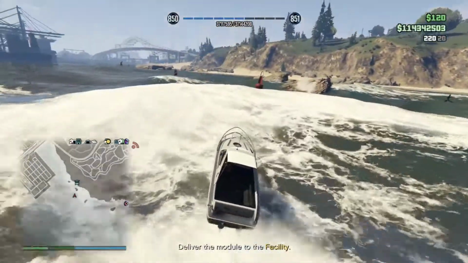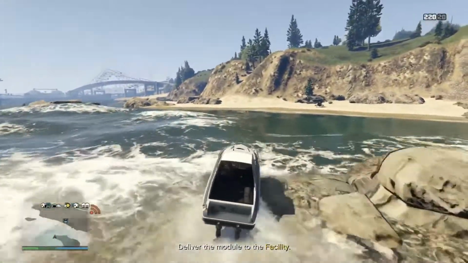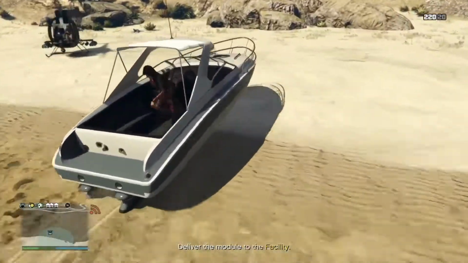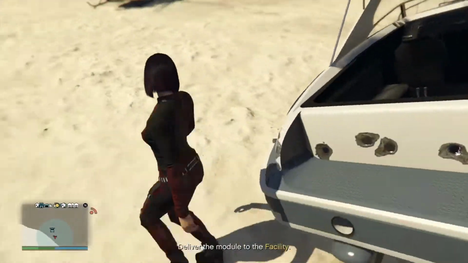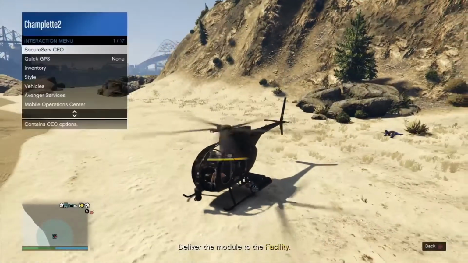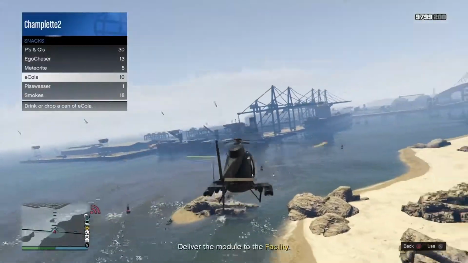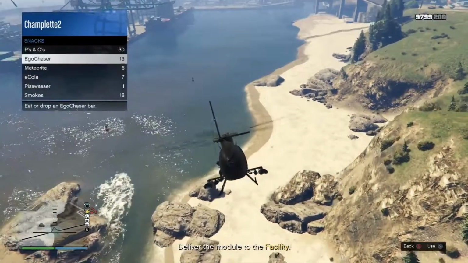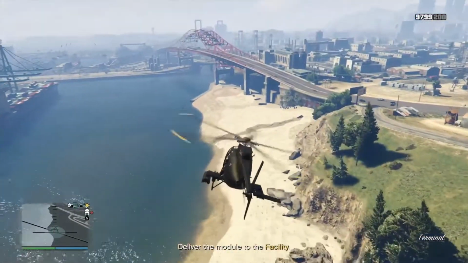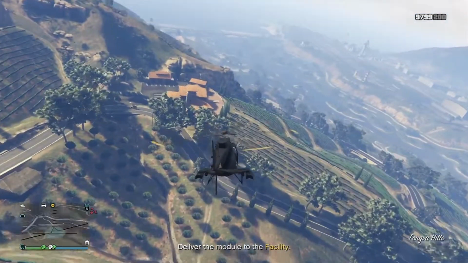I'm just gonna sneak back over here to the shore where my pal Spudco's waiting for me, and he'll pick me up in this buzzard and we will head back to the facility. And once I get in here, we'll take off, and I'm gonna cut quite a bit of this trip, but I will come back on just before Lester gives us a little bit more dialogue, because I don't want you to miss any of the story. So here we'll go, skip ahead, and we're closer to the facility now.